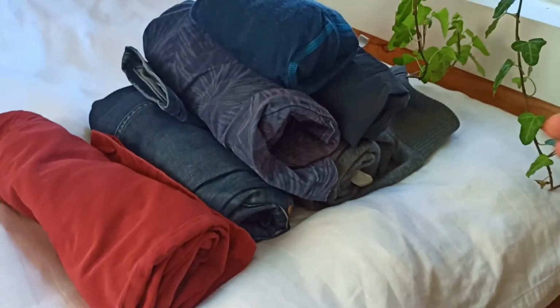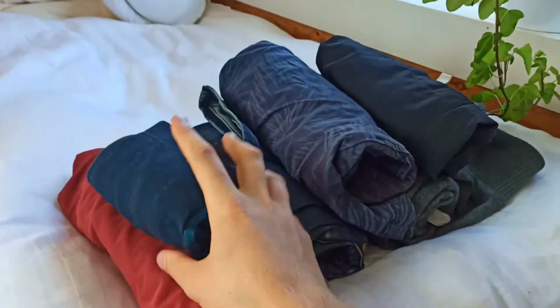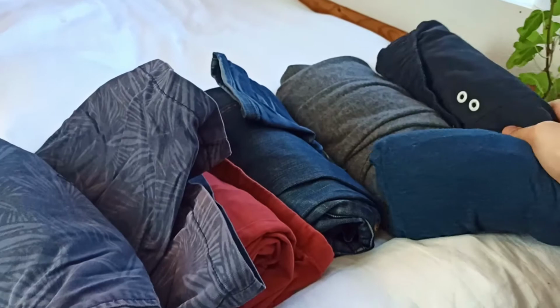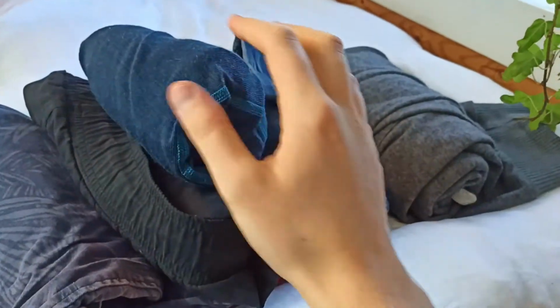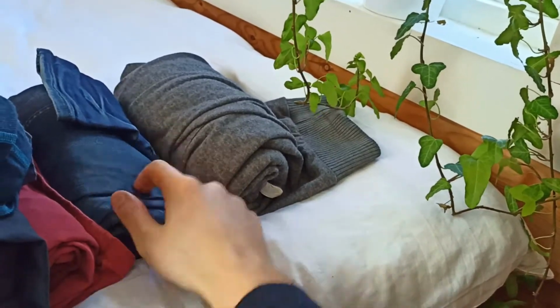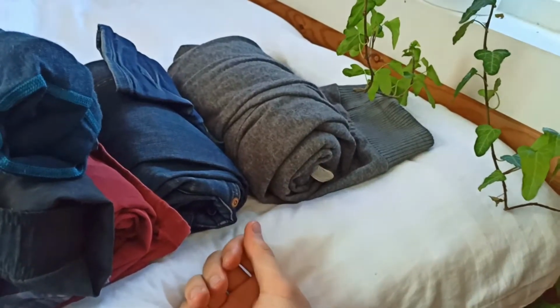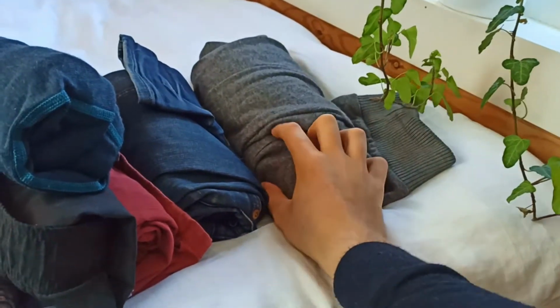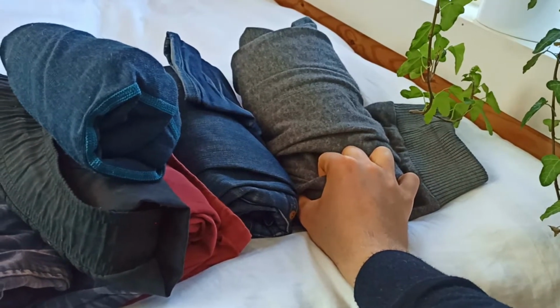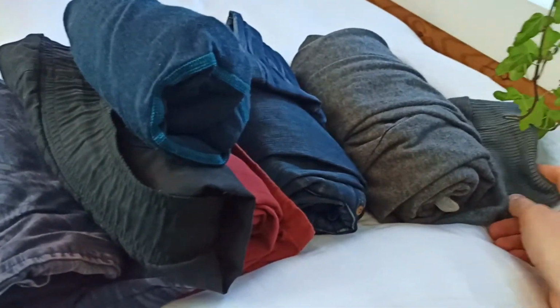Alright, so this is essentially what I've kept so far. We have the long johns, these 2 shorts, and then the bathing shorts. So it's essentially 2 pairs of pants. This is the Legacy. I don't want to throw it out because they're comfortable. And these are the running shorts, jeans. No, not jeans. It's running pants slash slacks.